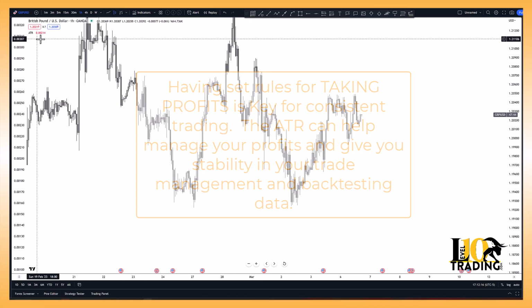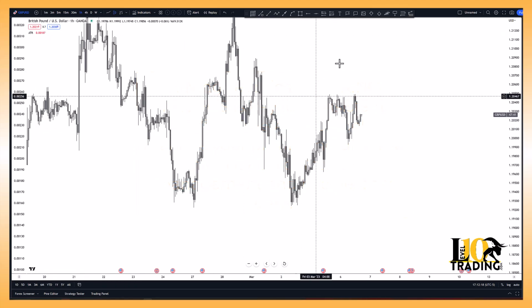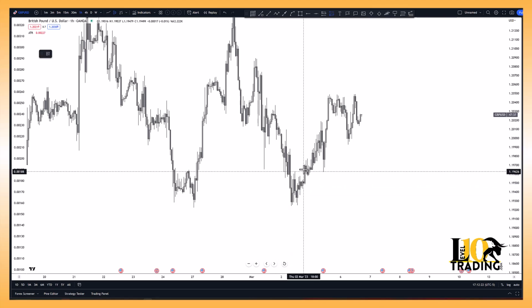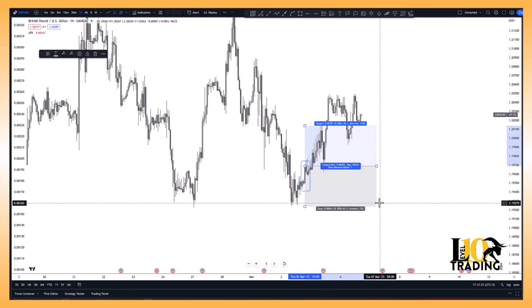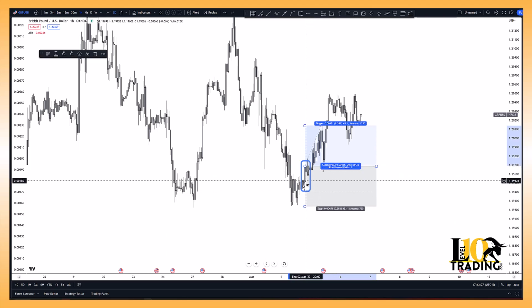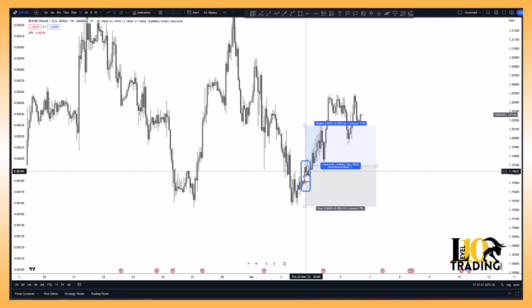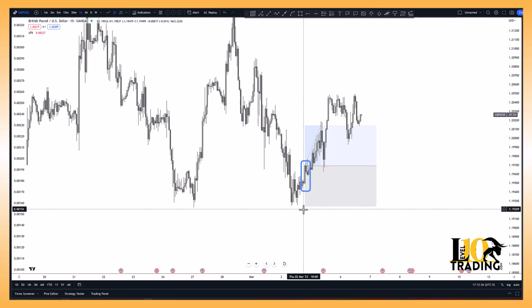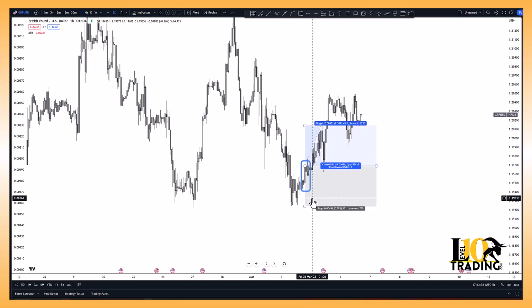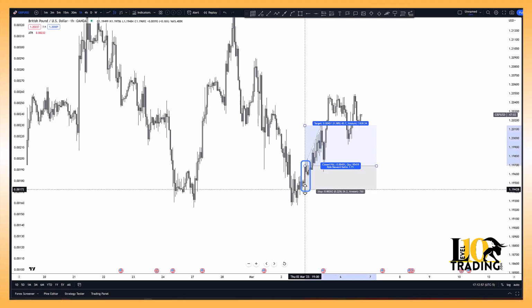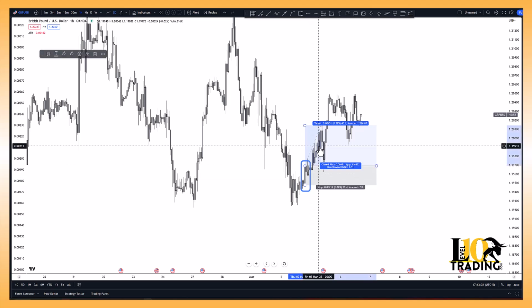So the way that I use this ATR level is, let's say I'm taking an entry right here. I'm going to enter at the close, which wasn't the best entry, but let's just say I'm entering at the close of this impulse candle right here. This was a big move, a big candle, and I want to manage my trade and my take profit level. Let's say I'm putting my stop loss here at the beginning of this candle.